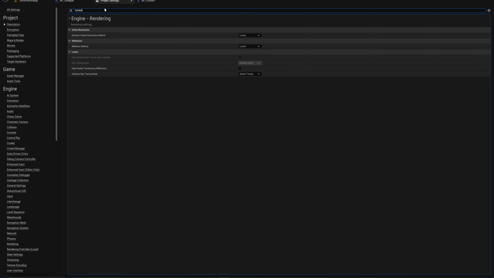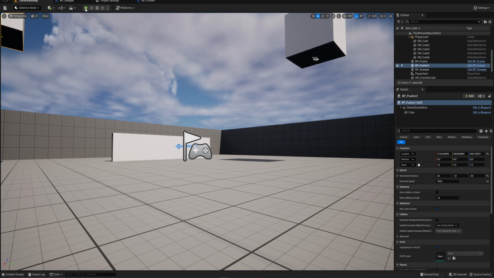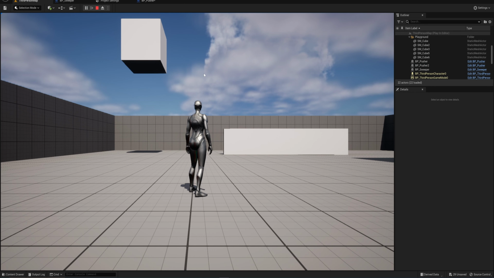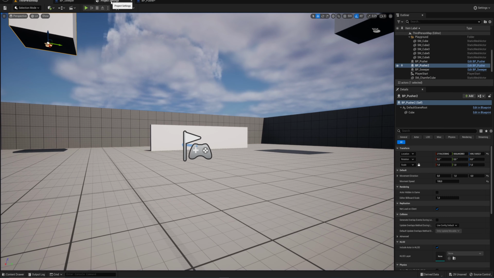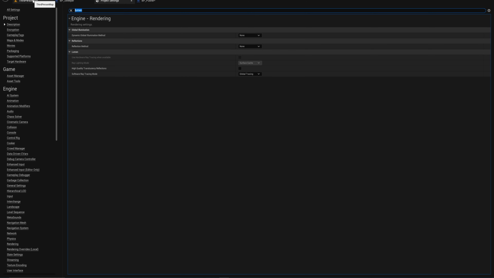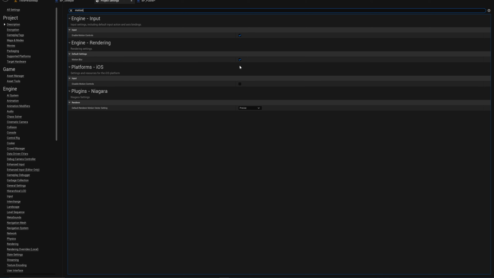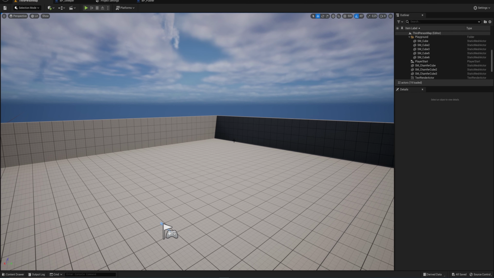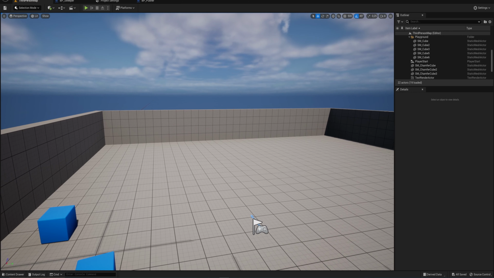because I have Lumen global illumination set to true, and we don't want that for either illumination or reflection, because that's quite computing intensive. It does look very, very good, but it makes your game run badly on lower end hardware. And while we're at it, I'm also going to disable the motion blur in here because I don't like the way it looks.